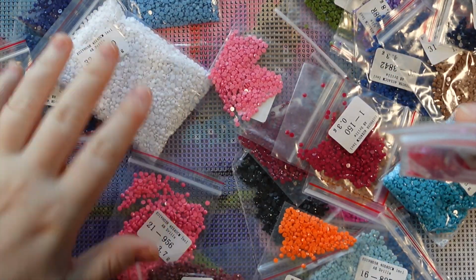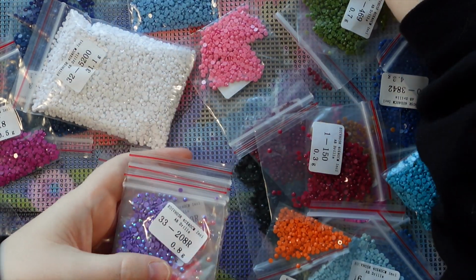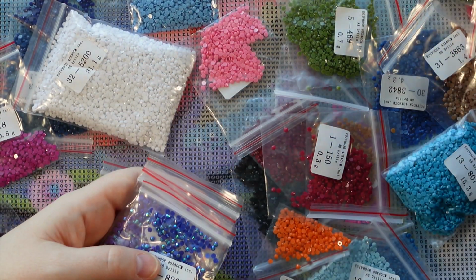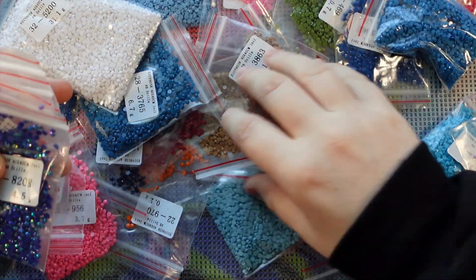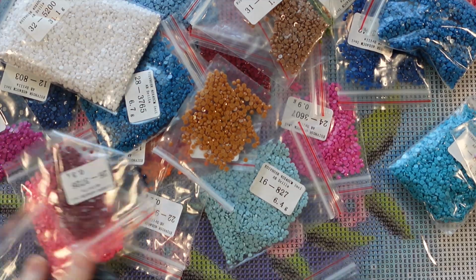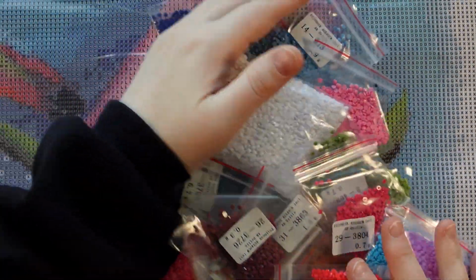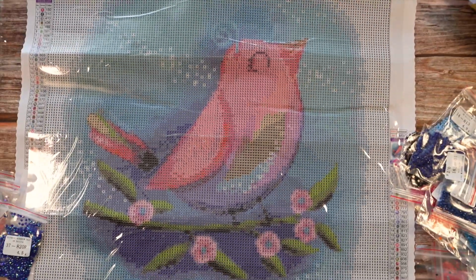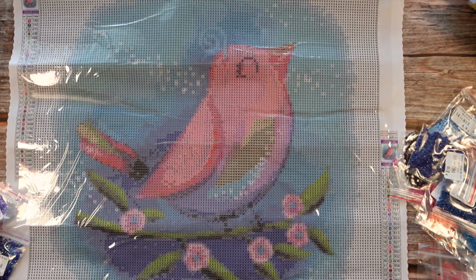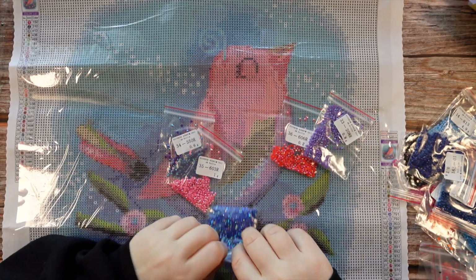Now let me pull out the ABs, and I was right, so any DMC with the letter R at the end is an AB. I always find it interesting how each company is totally different in how they identify their ABs. I don't know why this one is called an R, but it is. I think I've pulled them all out here, and let's see where they've charted them. Let me zoom out a bit more. So we have 1, 2, 3, 4, 5 ABs and 5 ABs, so that's great.